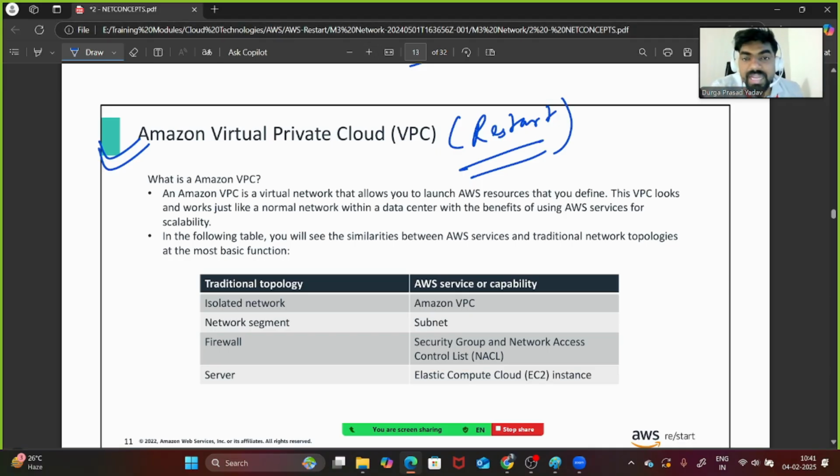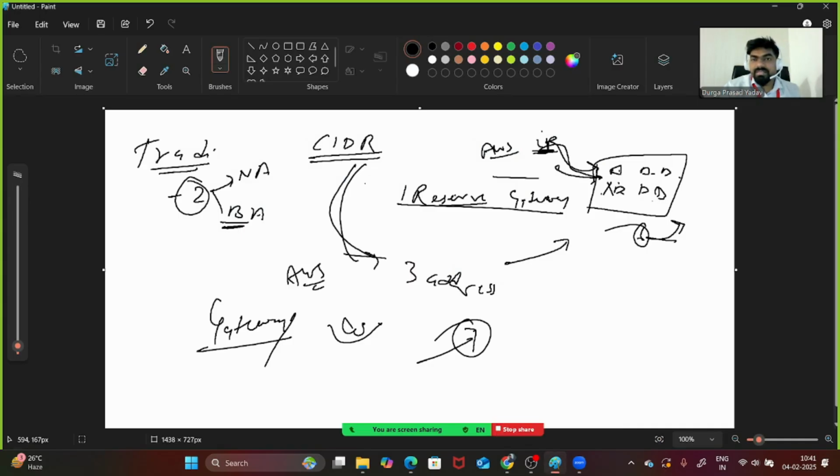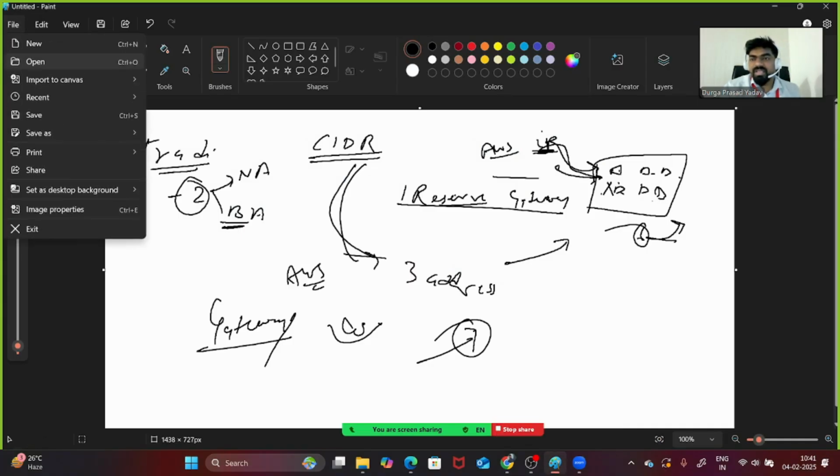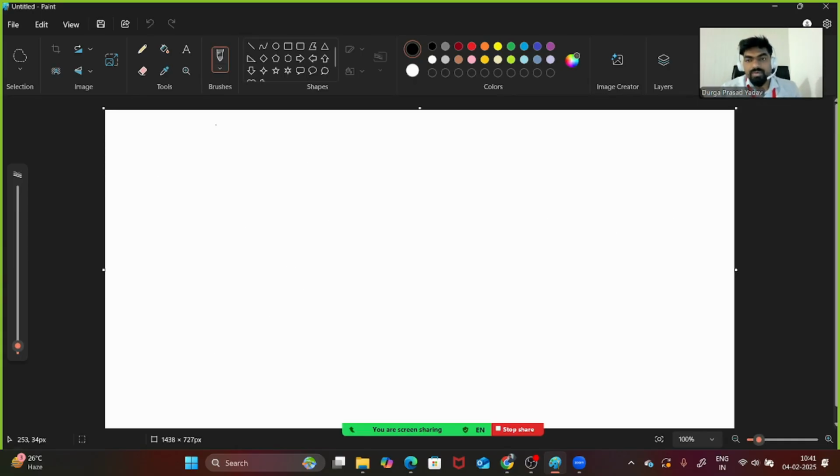All right. So now we will start the VPC. Parallelly, we will be seeing the subnet. So guys, the entire calculation which we have done was the default calculation.